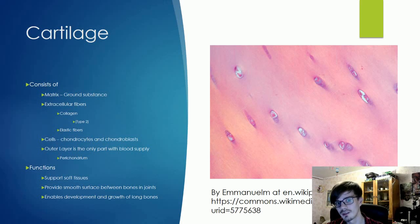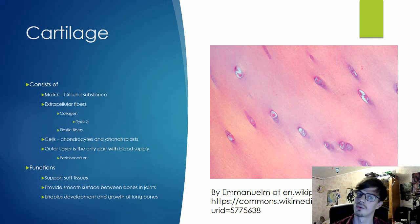Why do we have cartilage? What is the function of cartilage? Cartilage helps us support the soft tissue, so the organs, and it provides a smooth surface between bones and joints, which I will show in a picture soon. Cartilage enables development and growth of long bones.